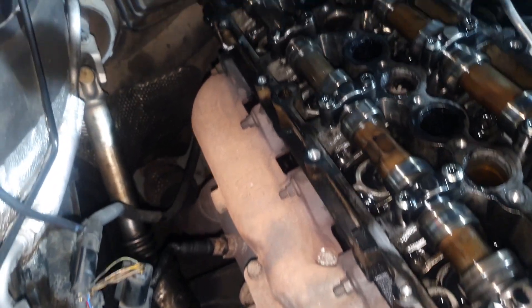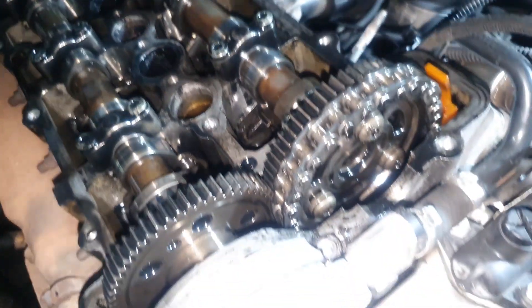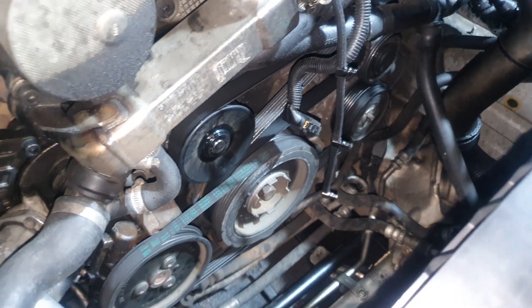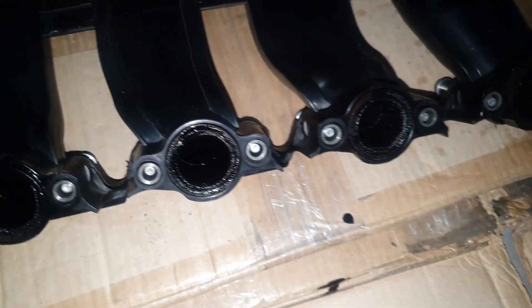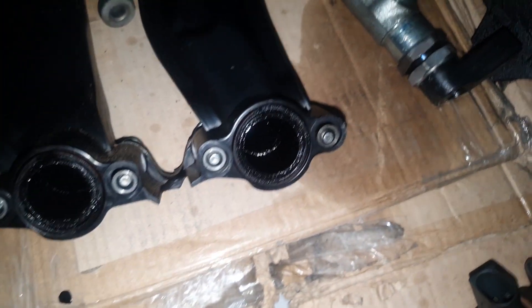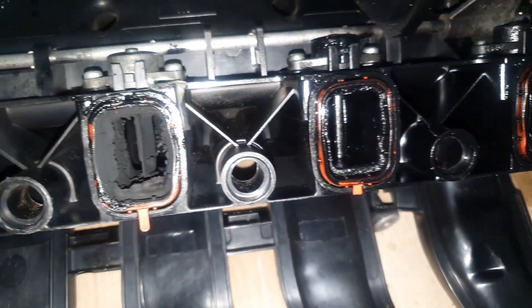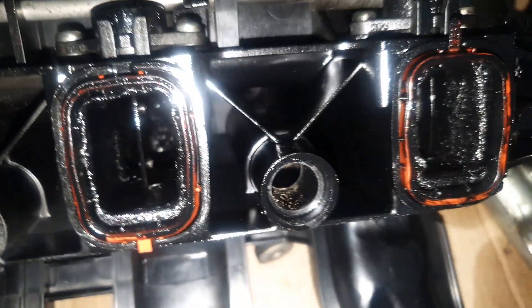Off camera I did an EGR delete kit - I made my own EGR delete kit, so there's no additional cooling, it's all been taken off and it pushes more boost to the turbo. Now looking at the intake ports, because of the EGR still being on the car at this point, you can see how much oil and crud was being passed through to the intake. After having everything done the intake runs much cleaner. Right here in cylinder 2 is where you can see the most carbon build up - that's where the cause of failure was.